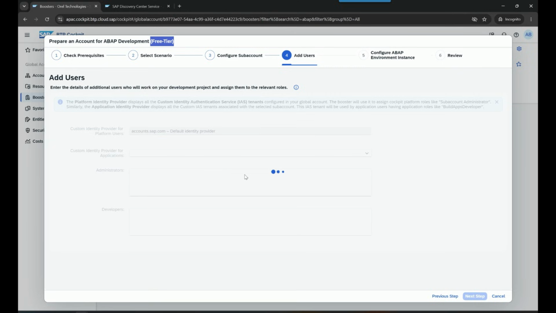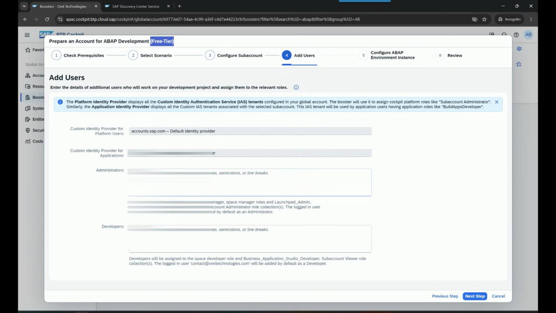Now we can see here it is going to provision the cloud identity service for my user. So I will go ahead and utilize the information to also provision the cloud identity user. I grant or add my personal email ID here to grant myself the permission as an administrator for the cloud identity service.